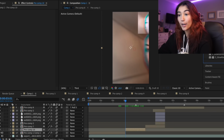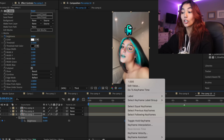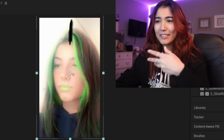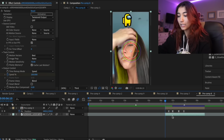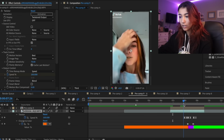I'm gonna add another Sapphire preset that I did use in the original edit, which is S Glow. This part is very simple. You just make it intense and then make it not intense to make it look like a flash. I'm just pasting it in all the clips. I feel like the S Glow looks different now, no? It looks softer, I don't know. The glow does look really cool though. This clip is a triple glow situation. I'm gonna copy these same keyframes for the other one that has the triple velocity moment.